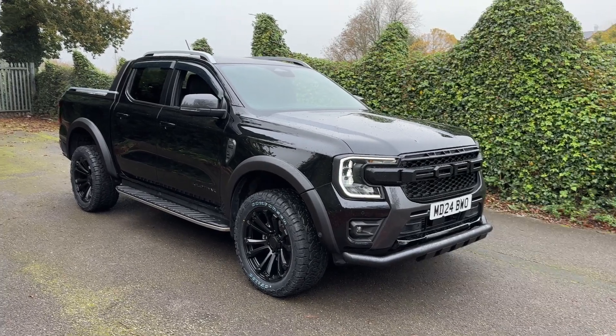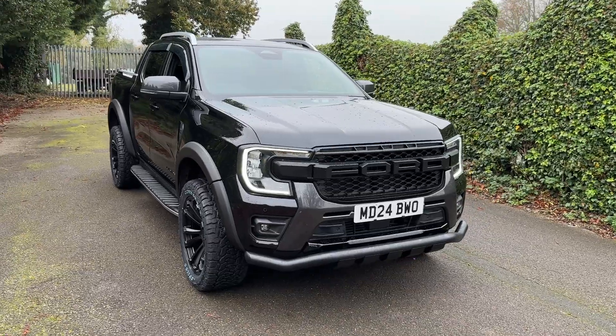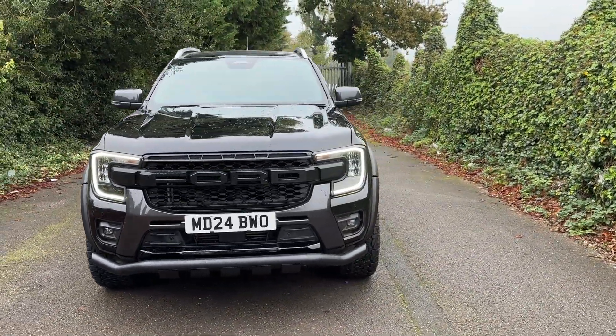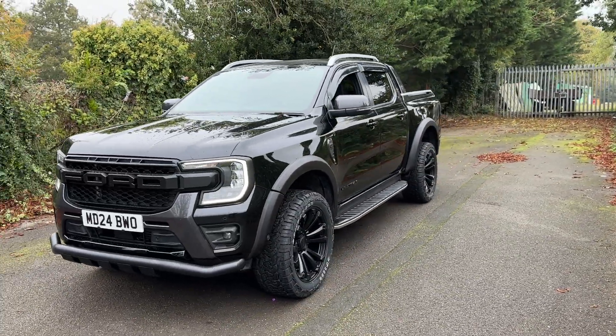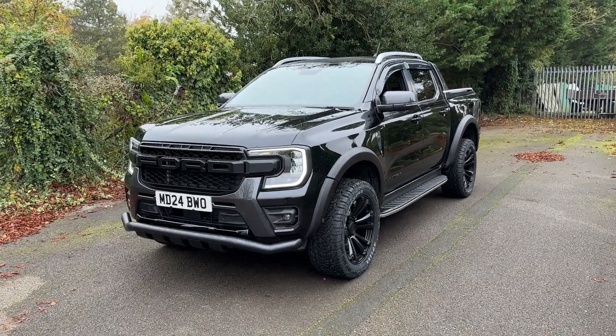Hello, I'm Jack at Downs Autos and I'm really pleased to have another Ford Ranger Wildtrak custom design in stock. We specialise in these Rangers, we've been doing them for a number of years. As you can see, it really stands out from your standard Wildtrak vehicle because it's got the Raptor pack added to it — it's got the 20 inch alloys, the wide wheel arch kit, and the Raptor style front grille.